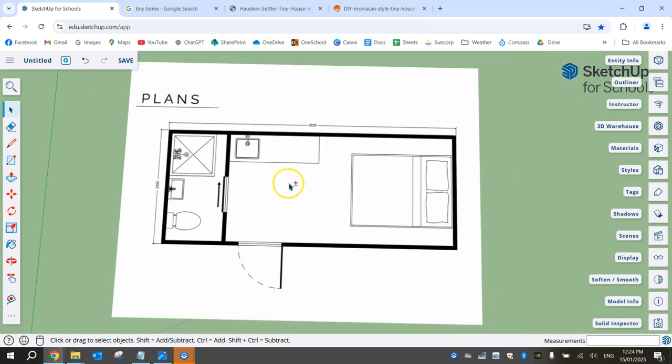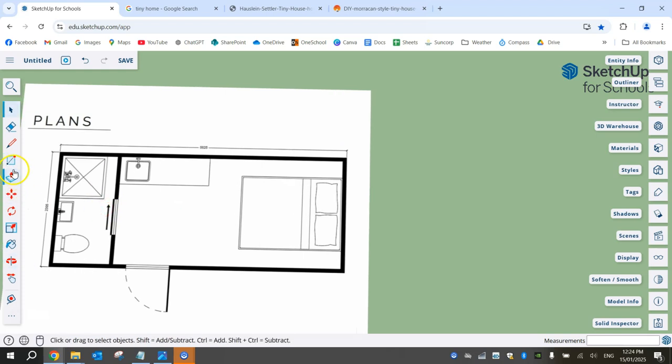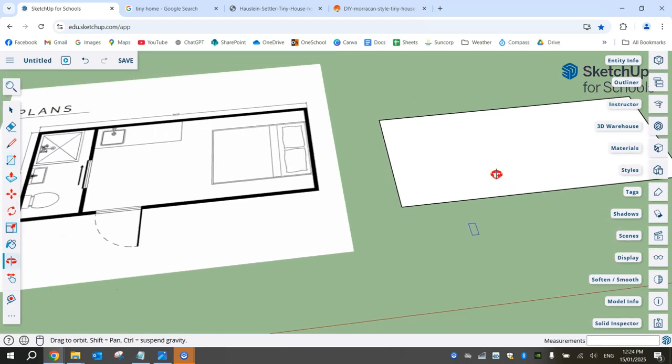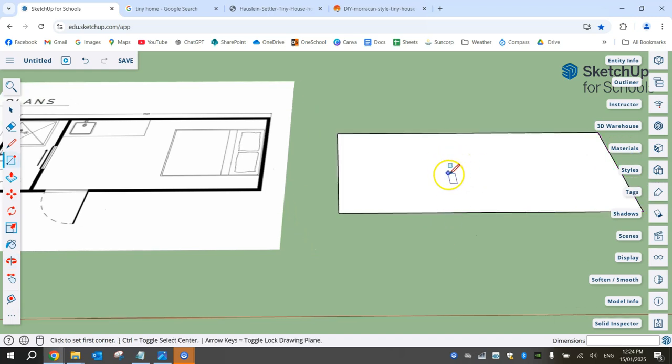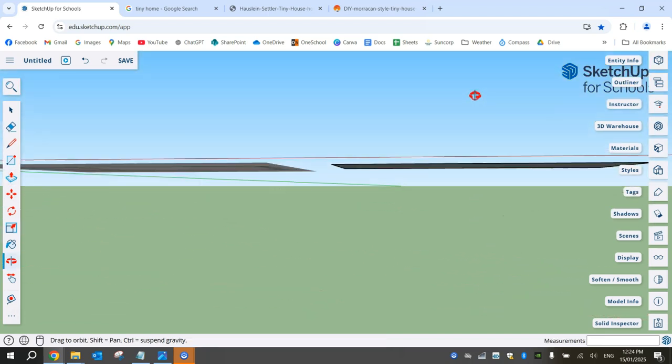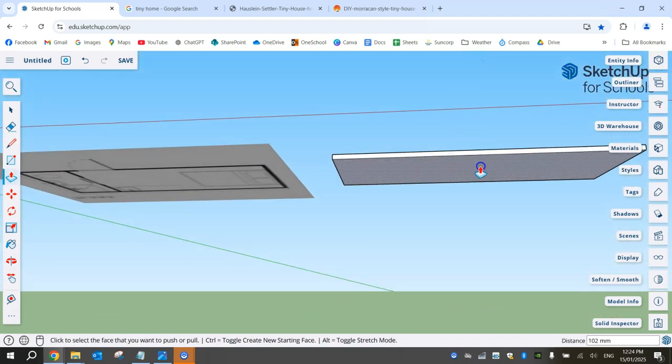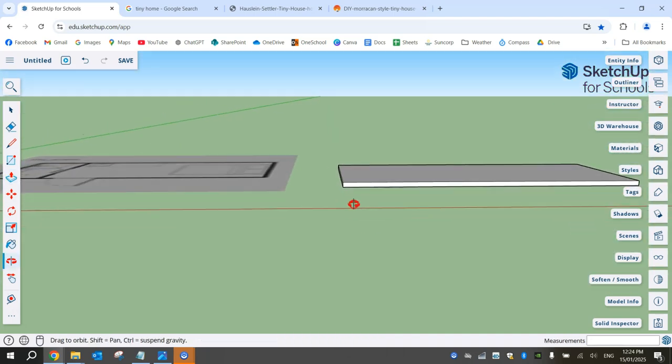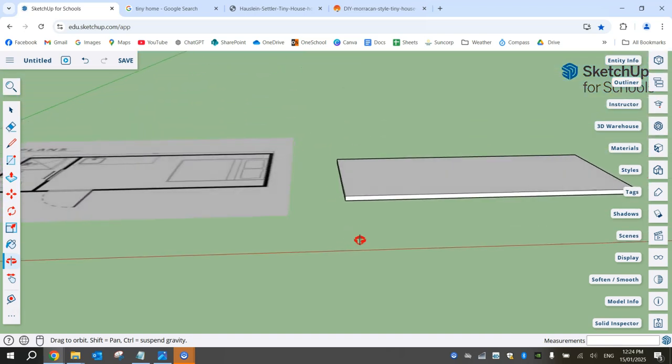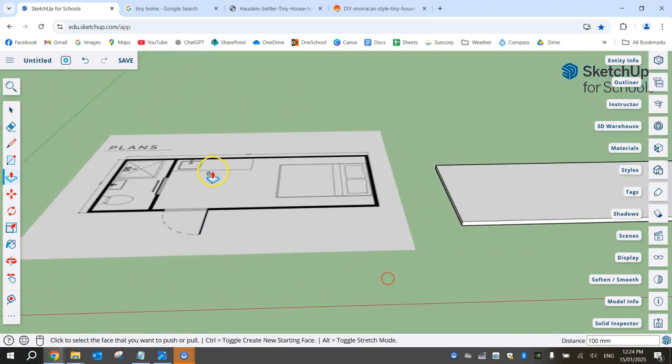So I'm going to actually draw this rectangle off to the side a little bit. And the size I want, 5825, 2395. Press enter. Okay, and then you've got, I guess you'd call this the slab for your tiny home. Now I'm going to use the push-pull tool here to just pull this slab down. So I'm going to come in underneath it and pull it down 100 millimeters. So I'm typing in 100 and pressing enter. And that's the concrete slab, I guess you'd say, that we are going to build our tiny home on today.